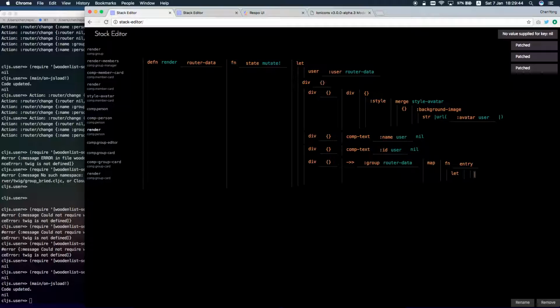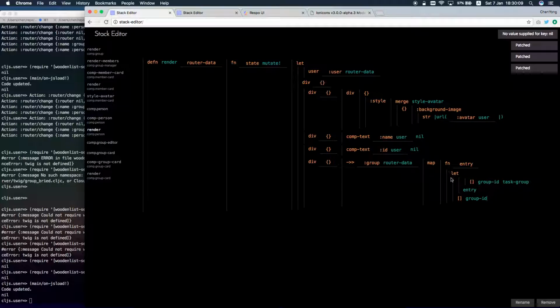It's actually a group ID and task group from entry. It's a factor consists of group ID.